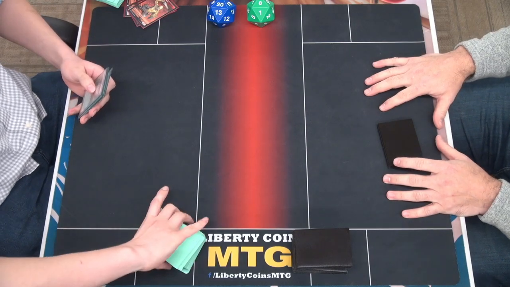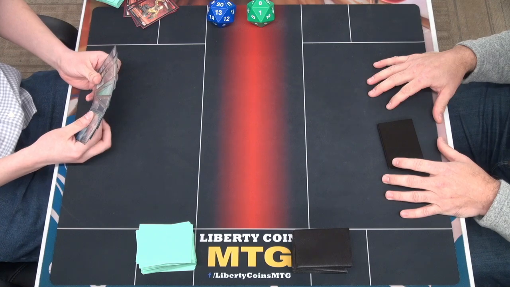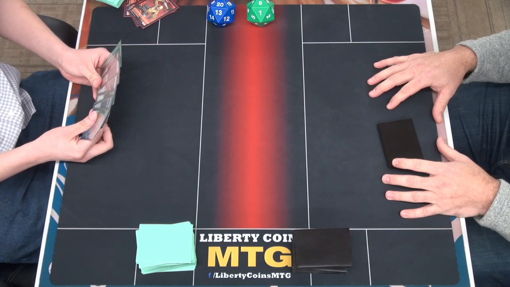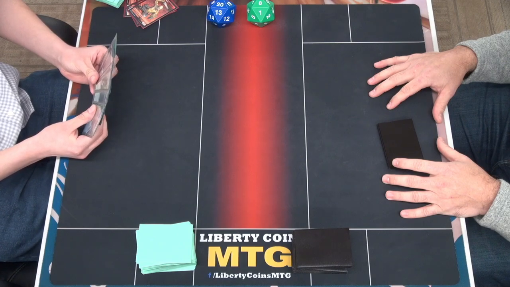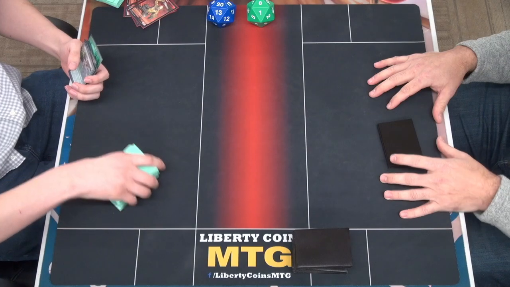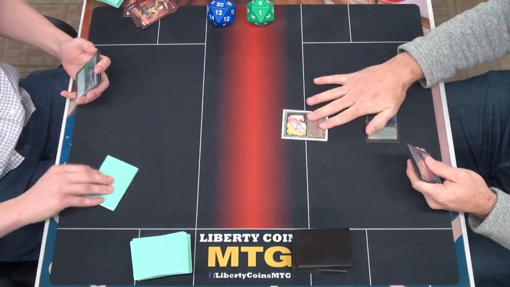Nope. All right, yeah. I'm so used to turning it around as I take it back, because when I play against Matt, he gives it to you backwards. Yeah, I'm definitely keeping this, and we'll put that back. All right, ready? Yeah. Go ahead.